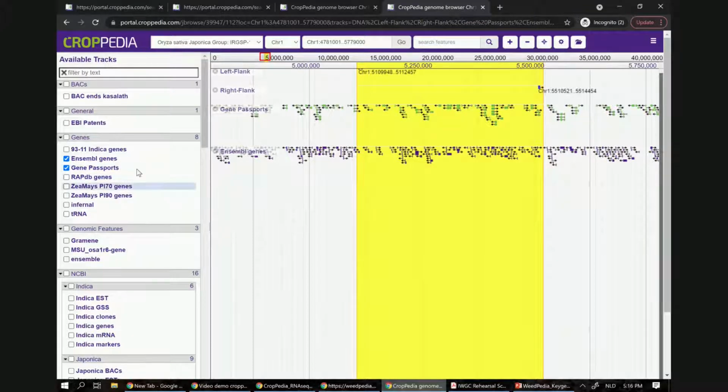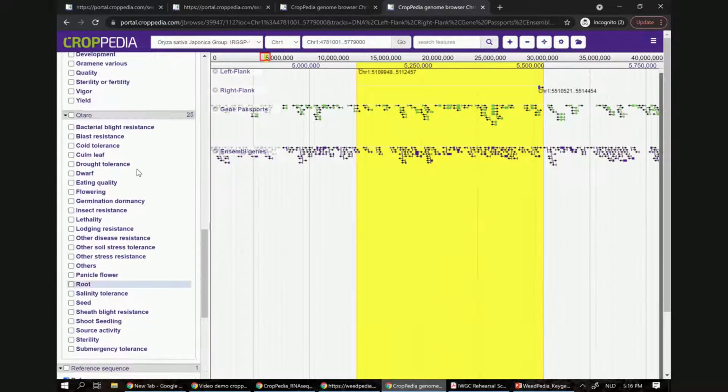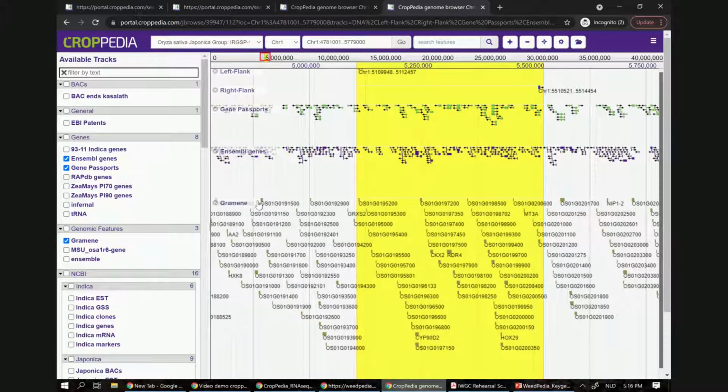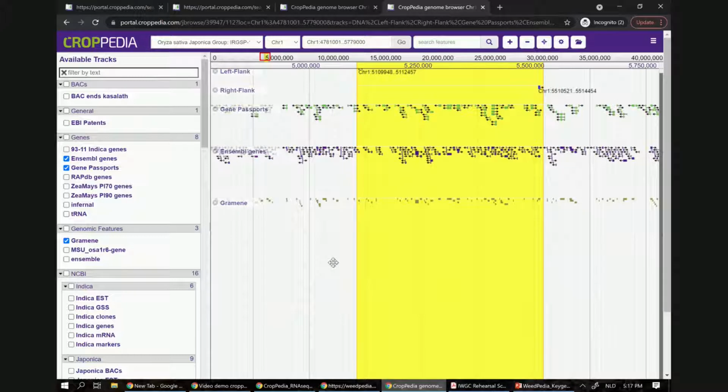And then for rice, there's a lot of other relevant tracks as well that you may want to involve. For example, Gramene, something that I also mentioned earlier, a very extensive database, very well suited for rice. But again, if we would change the view of this one, you will see that this one is even more limited. So therefore, the more relevant data you have in your system, the more it will, in the end, help find out the question that you have.